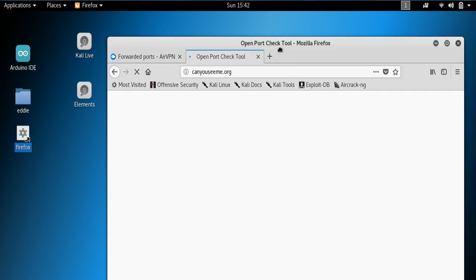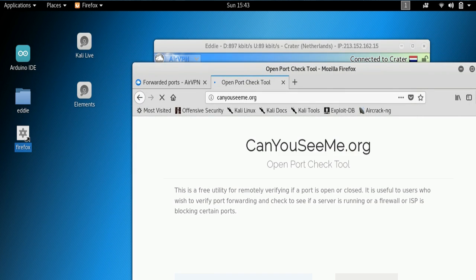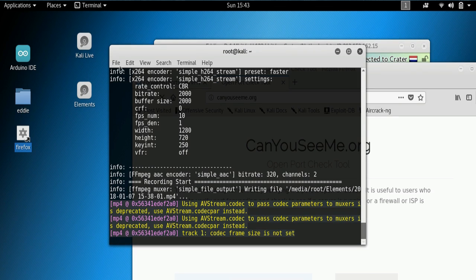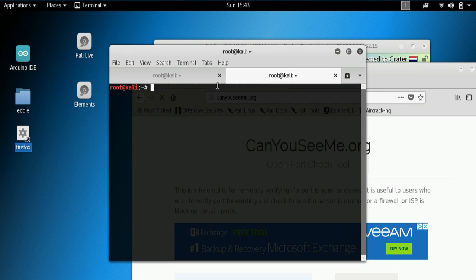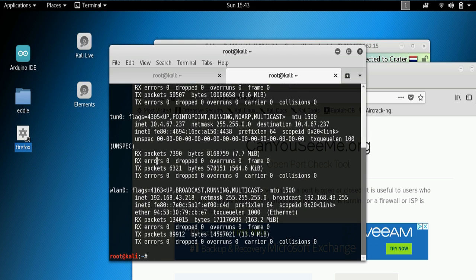They go to the terminal right here. Let me open a new terminal, and they type in ifconfig, and they use this IP address. Where is it? It's right here, inet. They use this IP address or something like 192.168.43.218, this type of IP address in their listening IP and port, and yeah, they just hack things.